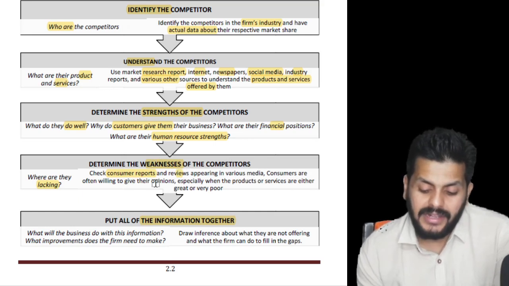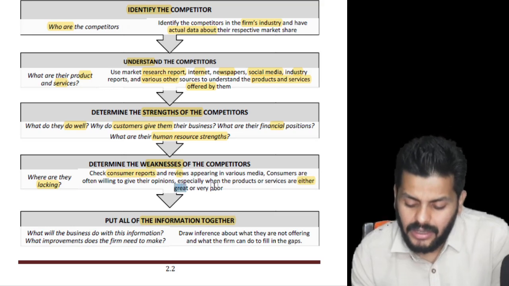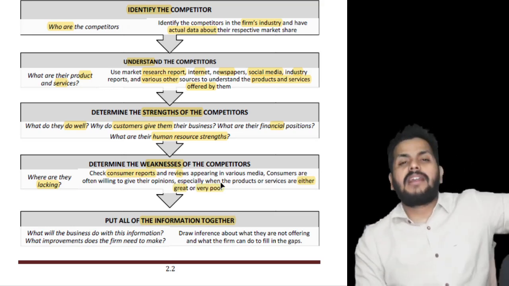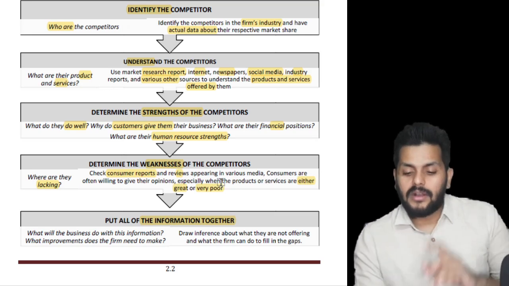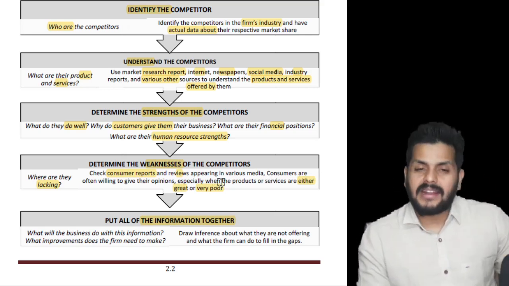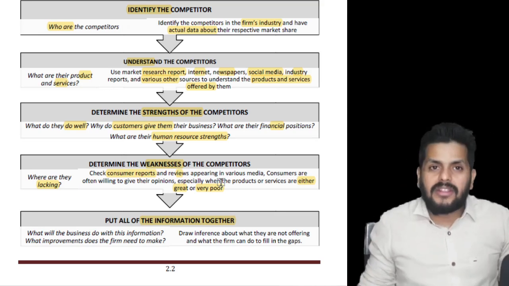Consumers are often willing to give their opinions, especially when the services are either very great or very poor. If they are great, definitely you'll go and comment. If they are poor, then also they'll go and comment. Now you identified who the competitor is, exactly found out what their products and services are, what they do well, what they're lacking, everything is there.